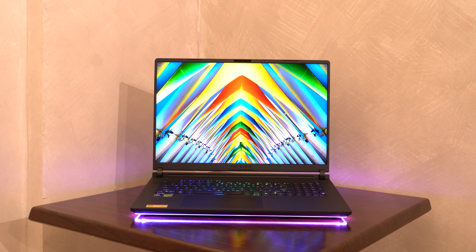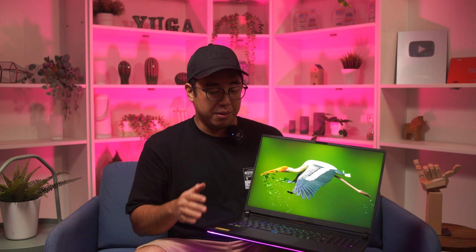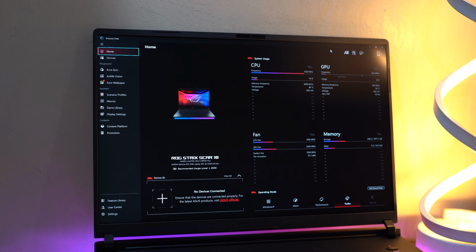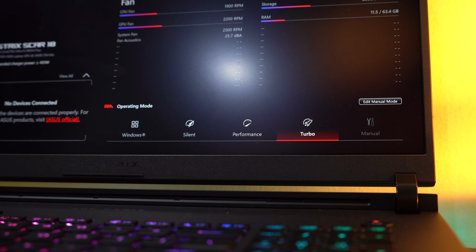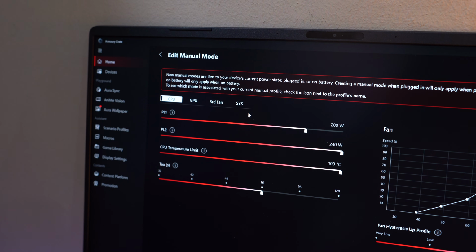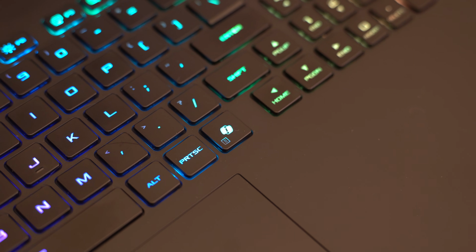For OS, the 2026 ROG Strix SCAR 18 ships with Windows 11 Home out of the box. If you've used a modern ROG laptop before, the rest of the interface should feel very familiar. Of course, the most important thing here is Armoury Crate, which manages performance modes, lighting, and even switching modes, controlling the RGB lighting, customizing the Anime Vision LED, or manually tuning the laptop. It's all done here. I mean, there's also a Copilot key here too, which can quickly access the app if you want to do more productivity tasks.